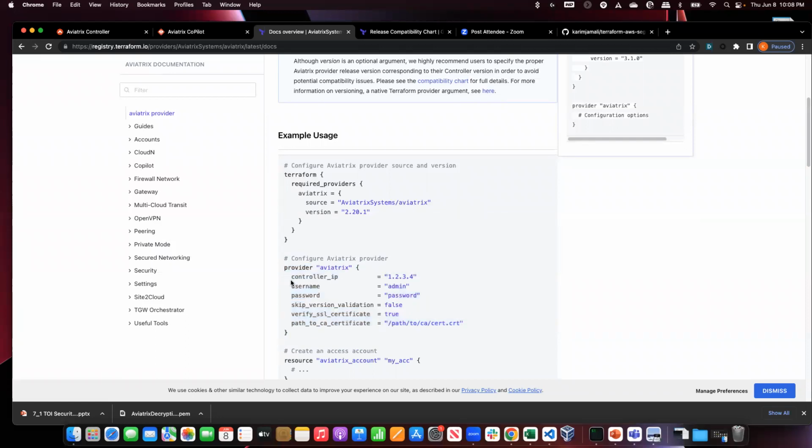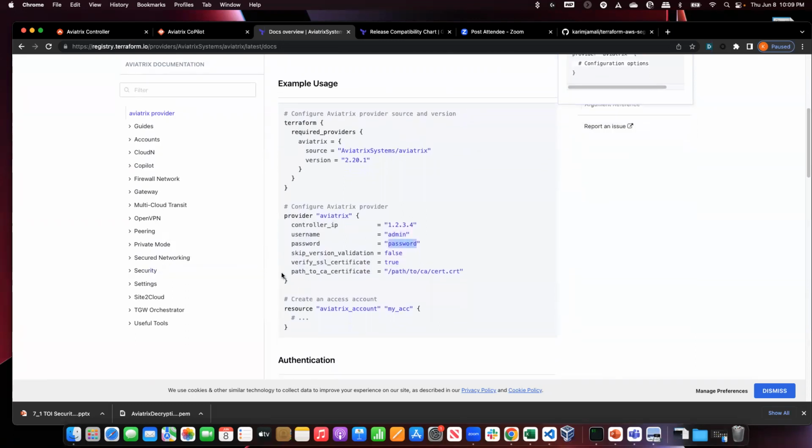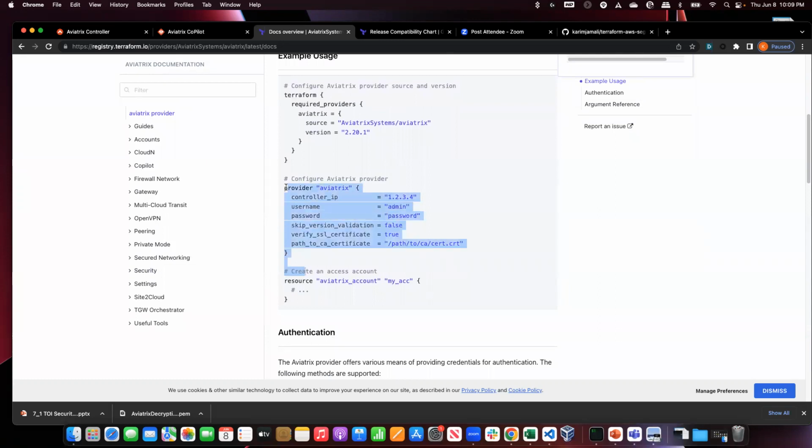So it's very logical that we will need to give it the IP address of the controller, its username and password. There are ways in Terraform that if you do not want to have this as clear text, you can have it as a variable, and then anybody can use the code. They will just need to manipulate their variables. And this is even a better practice because it avoids having the username and password in the code itself. Okay, so this is about everything you need to do.